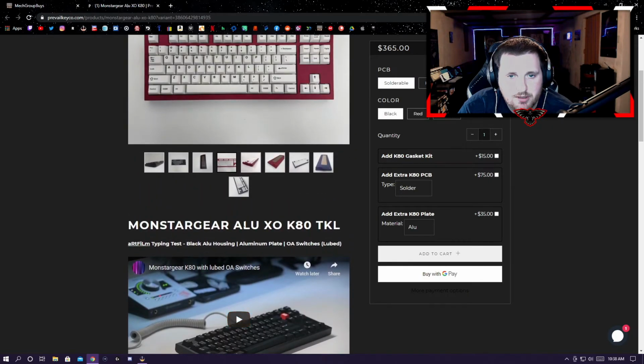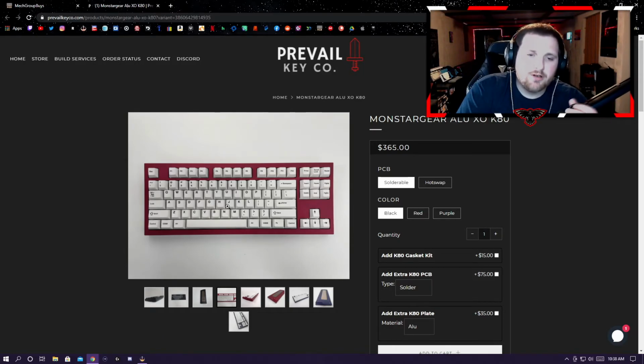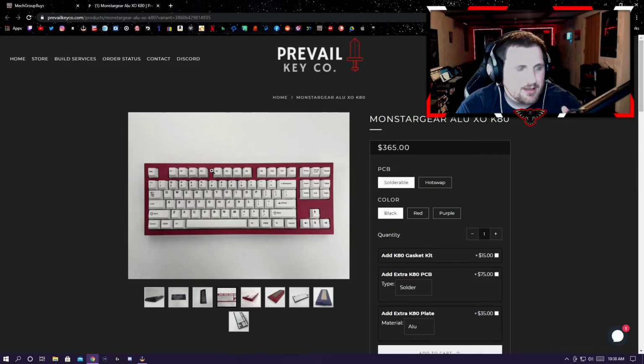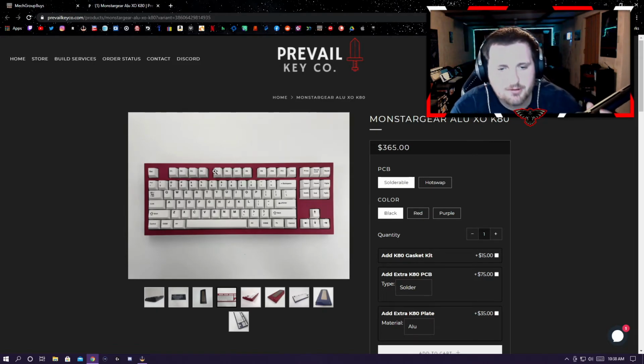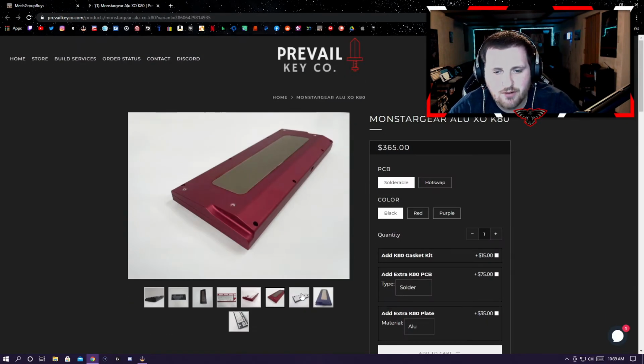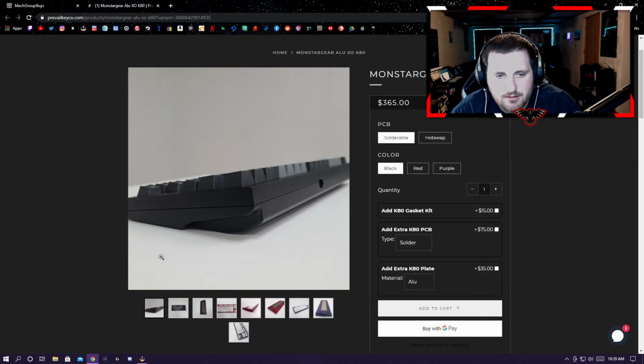And so this is a pretty nice kit. I mean, Monster Gear really stepped it up. Even their first release was a decent keyboard. The couple of issues were that they were clip-in stabs that clipped into the plate, and a couple of other minor issues, but they learned from it and took feedback from the community and really stepped their game up. And for 365, I'd probably say this is a decent board. I mean, you're going to get a quality board for it.